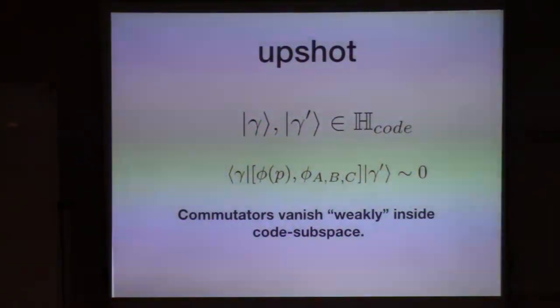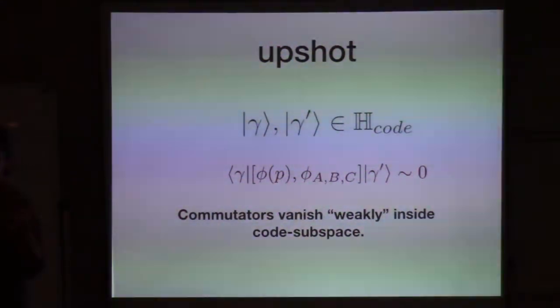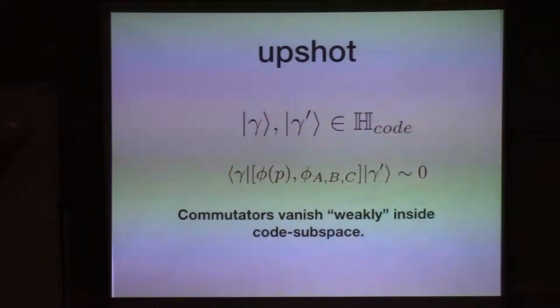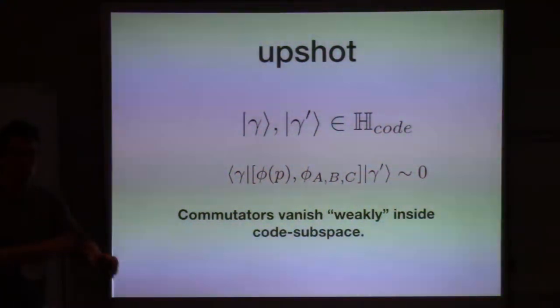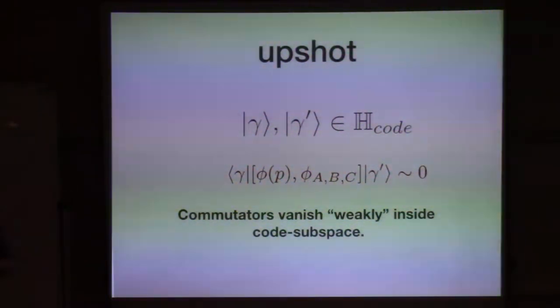Sorry, but this H code, on which data does it depend? It depends on the point P. So the idea is that the code space depends on some cutoffs. So the points P were equivalent? Yeah, so let's say that you want to have one particle states. Okay, that's good. But can you do 1 million particle states? No. Can you do two particles with very high momentum on top of each other that will produce a black hole? No, so you have to say that it's some notion of what we would call a low energy effective field theory, but you're allowed to do some boosts so long as the constituents are still relatively slow in the rest frame, to the extent that you can say that.